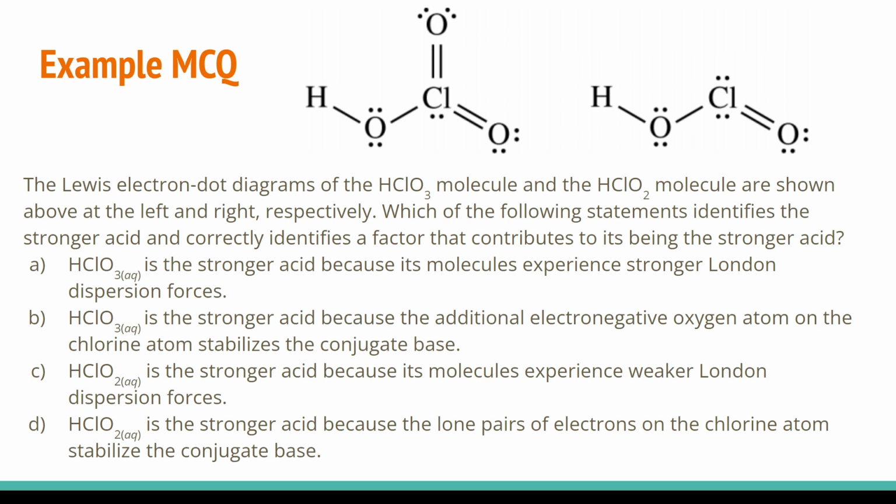All right, ready? So the answer for this is B. And the reason why is because of the electronegative oxygen. There's an extra one. So you could see it here. There's an extra one. And so we have the extra oxygen, and so there's more stability because of that more electronegative oxygen atom helping stabilize the conjugate base when this H is donated. Because remember, these are acids. So the H is donated, and so the conjugate base would be this part over here for the first one, and then this part over here for the second one. And so that's why that's going to be stable.